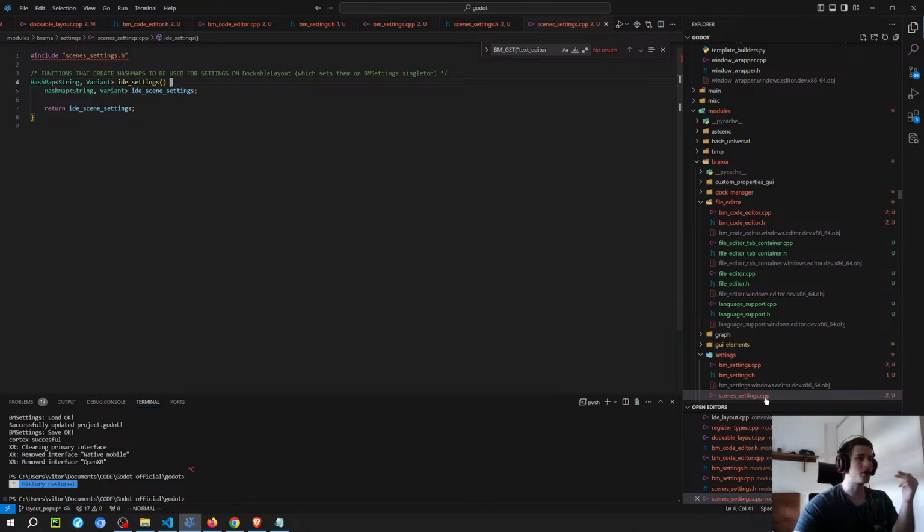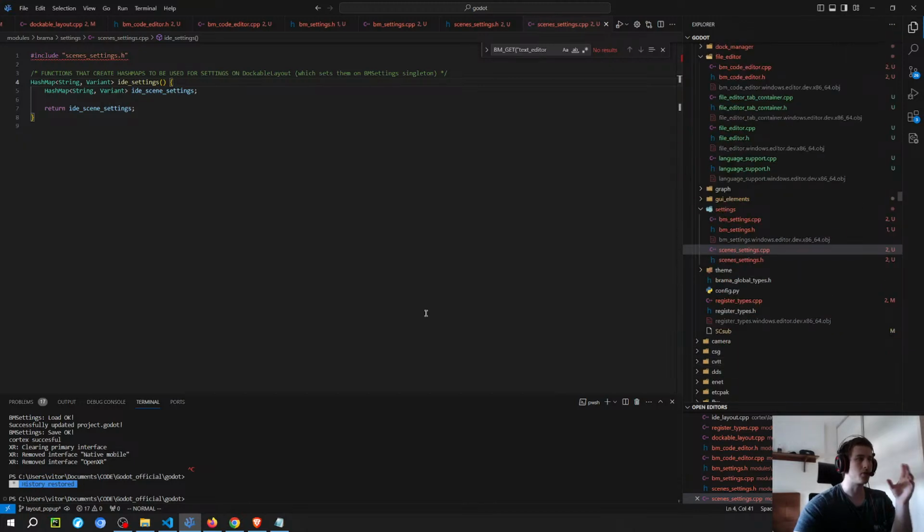So maybe I should create just another file, and in that other file I put functions that have the settings for each component, for each class. Put the same name of the class, but with the snake case format. I think that's probably the best idea, because then it's a lot more clear what each one is, and then this one is just gonna be composing the other functions. So the other functions receive a hash map, and then they populate the hash map.